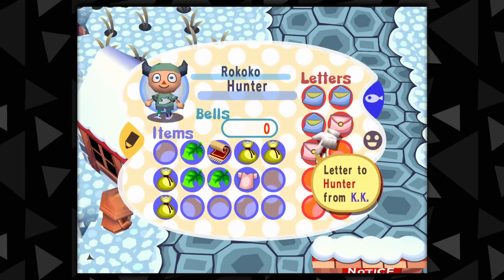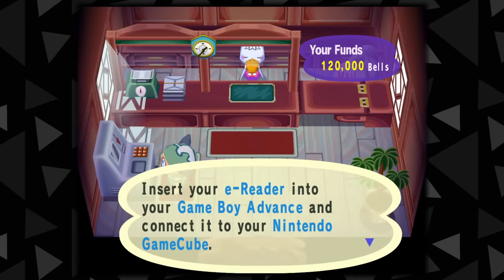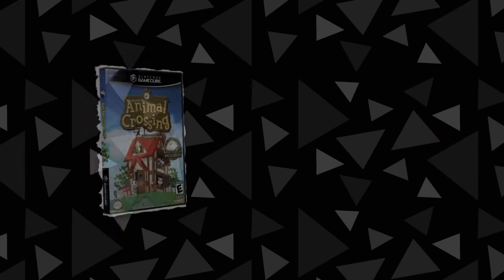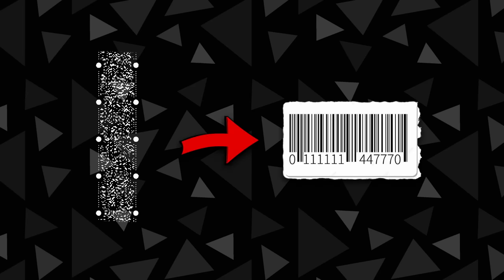And it is this in-game mechanic of scanning e-reader cards that is largely abusable. See, Nintendo has practically zero restrictions or authenticity checks on what is scanned through the e-reader. This is because, rather than handling things like checksums and data verification in the game, all the data is instead handled within the dot code itself. If you're confused about what I mean by this, think of these dot codes like a barcode sticker that you'd find at a grocery store.